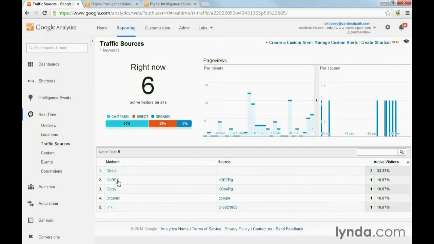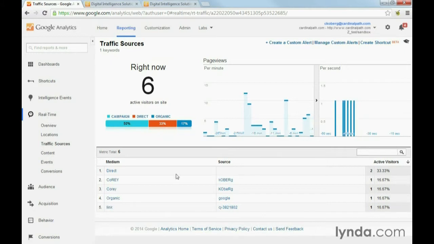Of course, we know that from a campaign source point of view, we want to consolidate these and have these be the same, but I can't always control how people are going to link to my site, or what they're going to use. They may put a capital and start with a capital. Some people may put lowercase across the board. As an analyst, for the most part, when I'm looking at my views, I don't care. I want those to be all lowercase because I want to combine these two and show that there were two visitors who used that medium and source combination. I don't really care how you capitalized it. The good news is this is really easy to do.